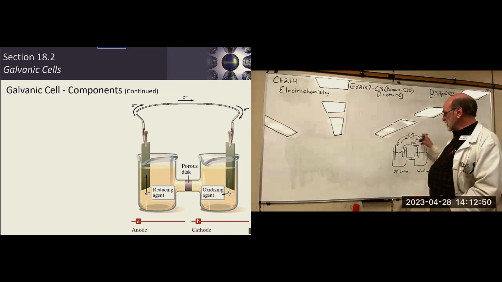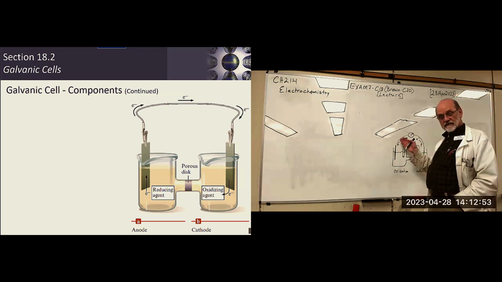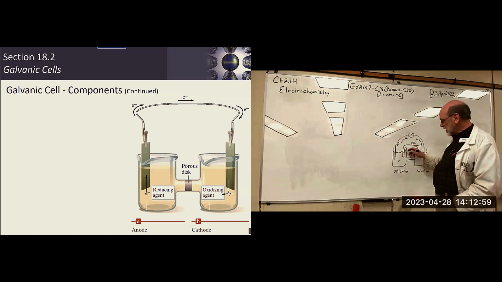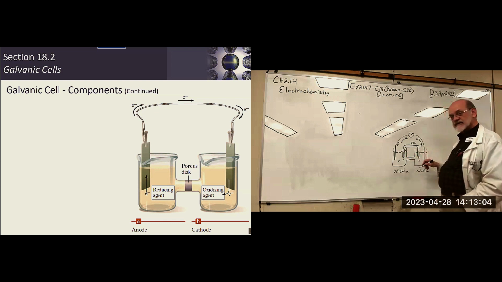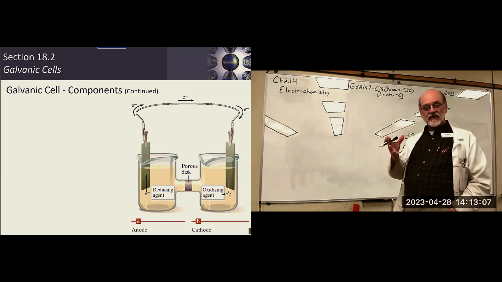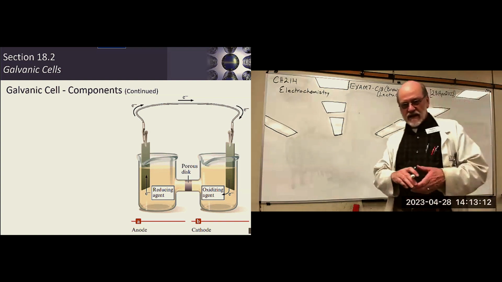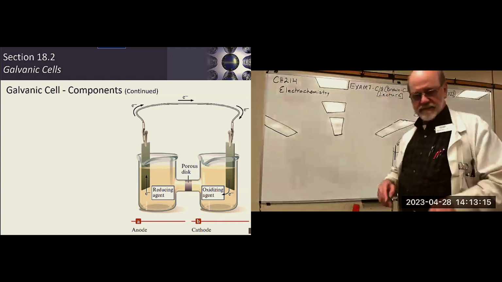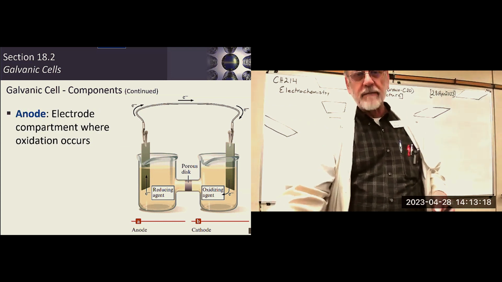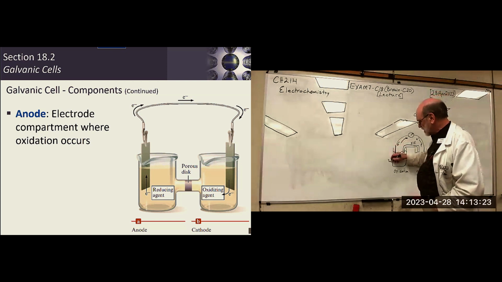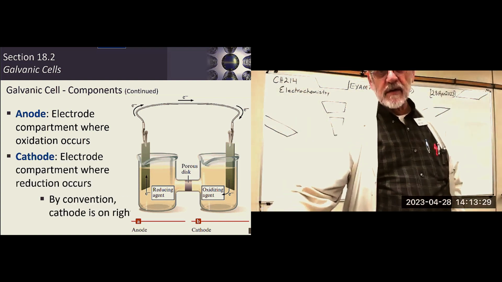Well, if these electrons are moving here, you're losing negative charge here, right? And producing positive charges over here, right? To balance that, the salt bridge introduces negative charges on that side and positive charges on this side to keep the static charge neutral. Okay. The oxidation is called the anode. This side is the anode. And the reduction side is called the cathode.